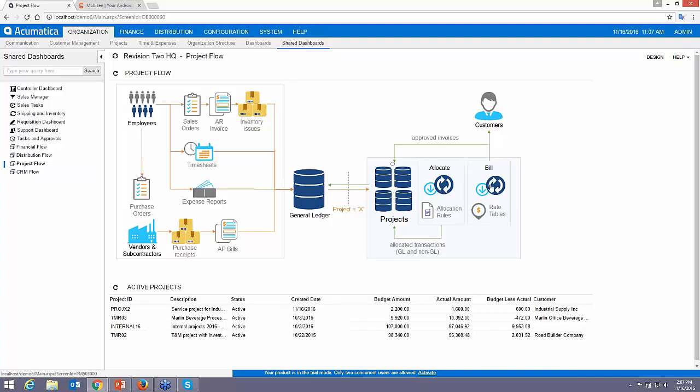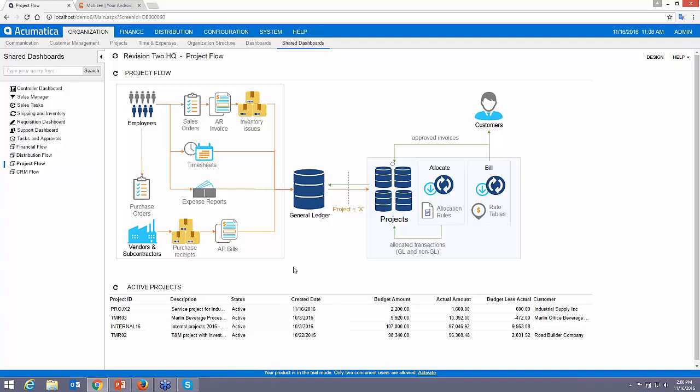The next optional step is billing. Now, once again, I said you could run internal projects, so if you're running an internal project, you obviously don't need to bill it. But billing can take all of the information that you've allocated, and it can bill based on a fixed rate, based on a percentage of completion, or based on certain milestones billing that you will have. What we're going to try and work through today is an example project that will show you how to take a few of these different scenarios into effect all at once.